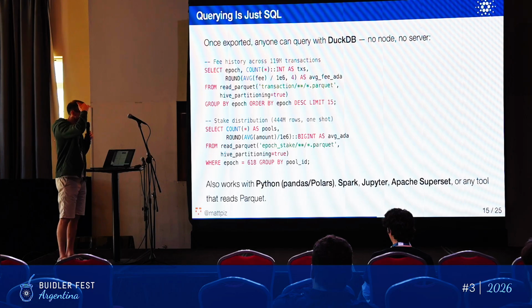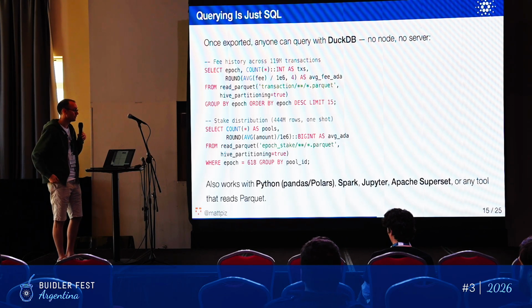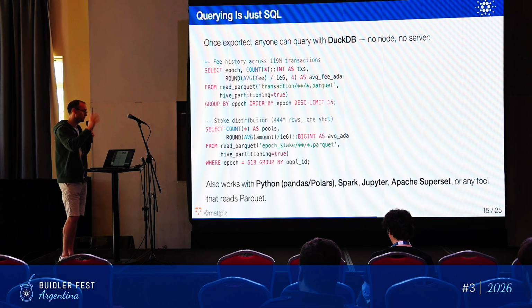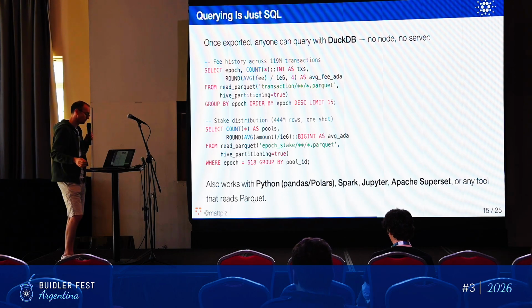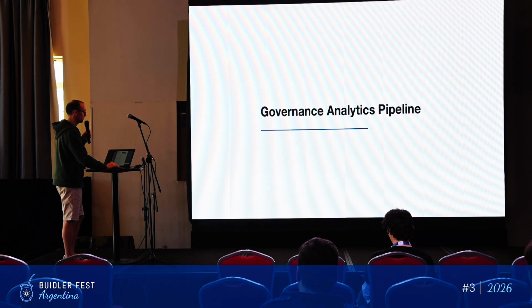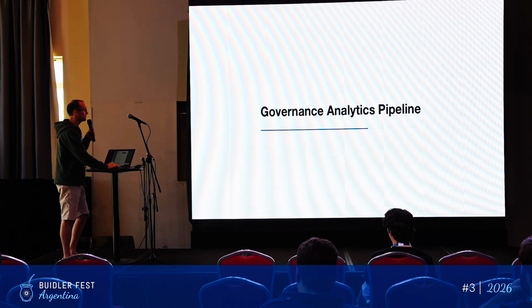And most importantly, it's a data format and a way of processing that is compatible with teams that do this on a daily basis, that work with Python, with Spark, with Jupyter, Apache Superset that you saw before, and basically any other kind of tooling that works with Parquet files. So I have been trying to use this approach on a few different things. One of the topics is governance analytics.